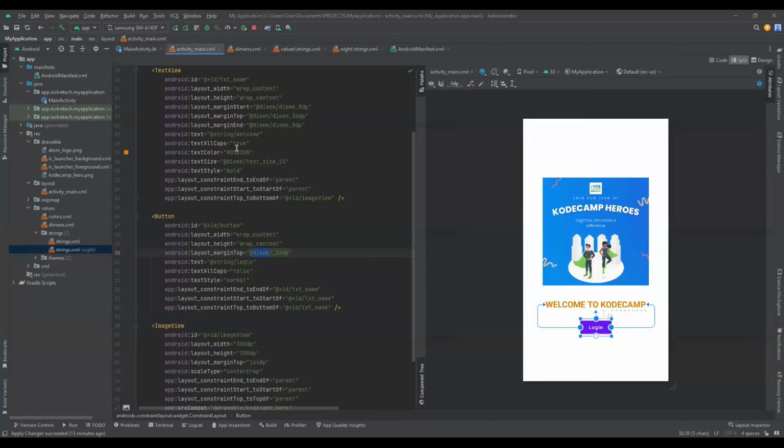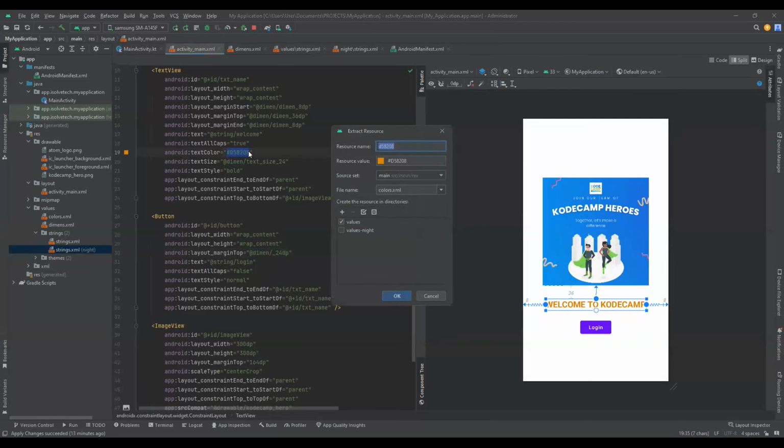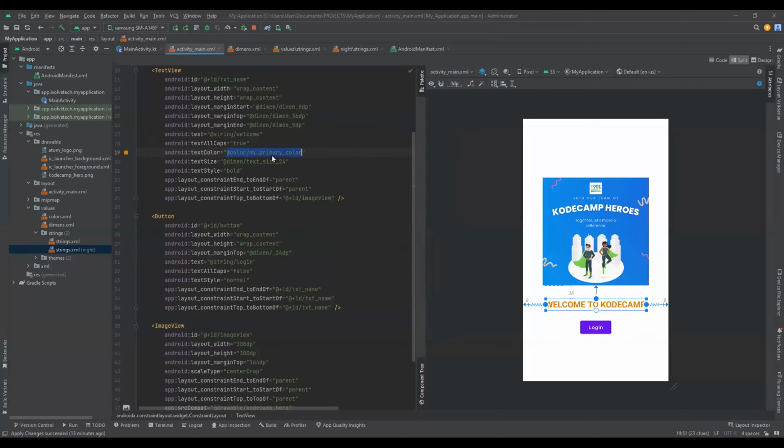For example, this one, I could extract this color, and then I'll name it primary, or just say my primary, because I'm trying not to use words that are already defined in the Android SDK. Okay, my primary color, and just click OK. So in case I want to make changes to my primary color, I don't have to go to every place I wrote that code.